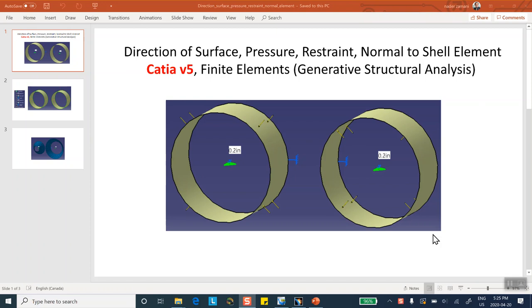For example, here you see two surfaces created, irrespective of how they were done, and they have the same dimensions, and people go to the generative structure analysis, and they mesh the shell elements that you see here. For example, these green thingies are shell elements. And when students apply restraints, for example, to the end of these two cylinders, one of them looks like so. In other words, it's pointing out of the circle in the back, and the other one is pointing inside.